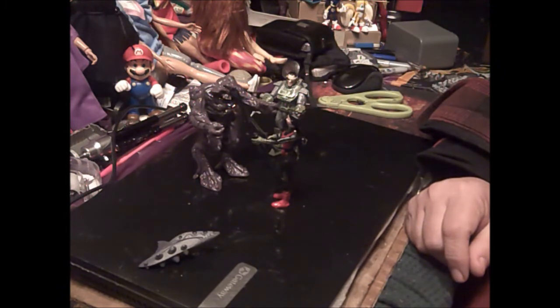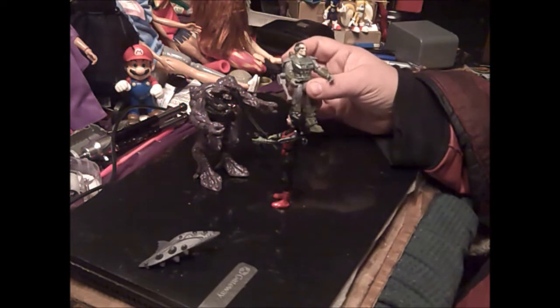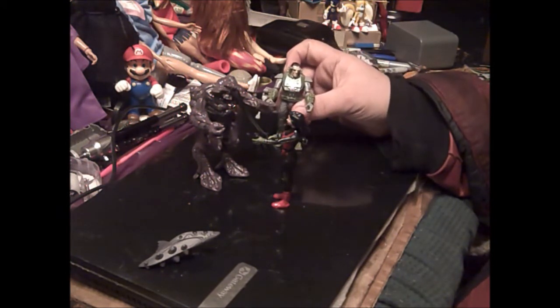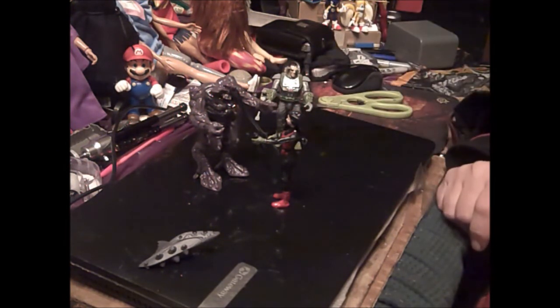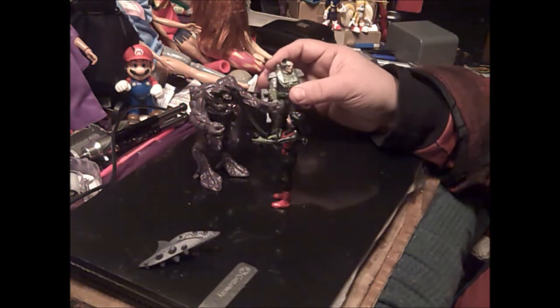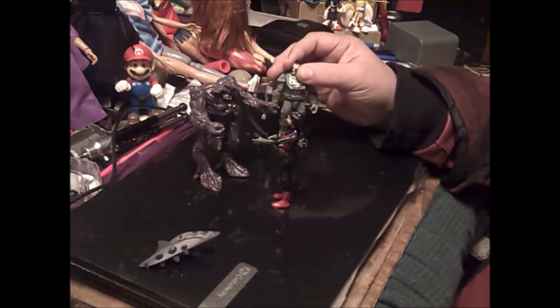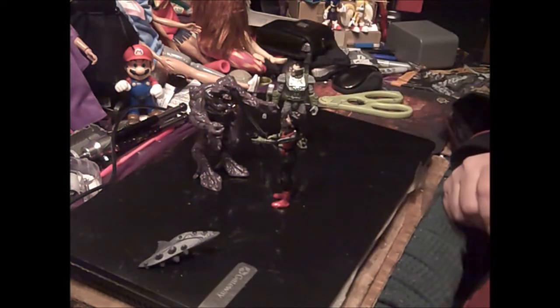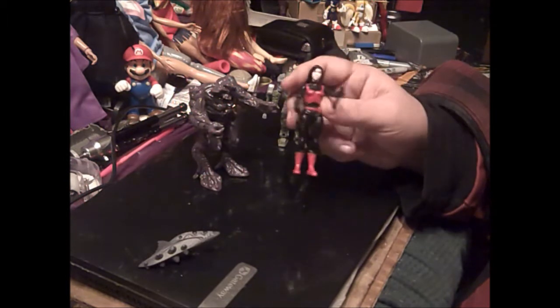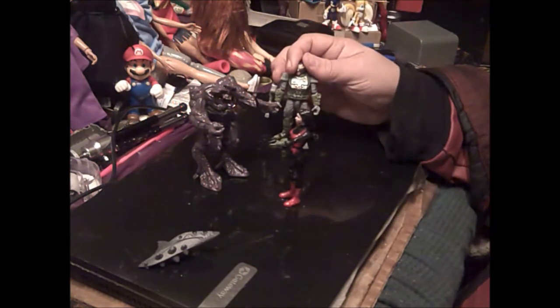Or they got a dollar store license because it was easy to put a low price point action figure on the shelf to compete with Star Wars maybe. But they're not bad looking figures — they look like they'd hold up to a lot of play, and you could buy a whole bunch of them cheaply and build your armies out of them. She'd probably be a shelf sitter, but you'd sell a lot of this alien guy.